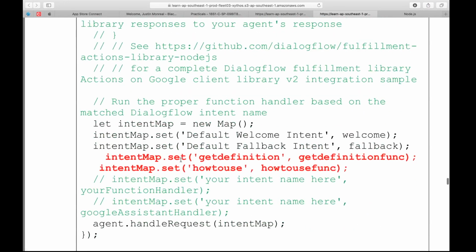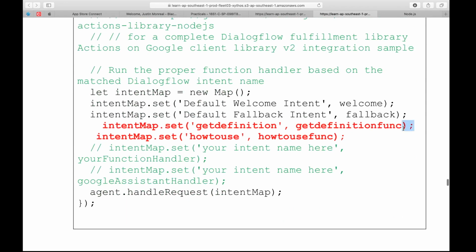Okay, so we have to add this thing. This is the one which will listen in for this particular intent. The name of the intent has to be exactly what you have in your Dialogflow agent. It has to be exactly the same. That's why this naming is important. When you have fulfillment, it's not important if you're doing static, but once you have fulfillment, you now have to know exactly what the name of your intent is. So with that, let's just put it in.